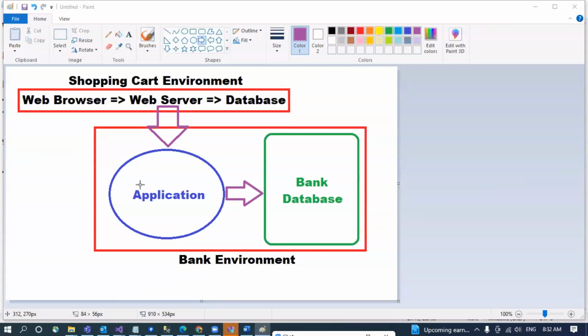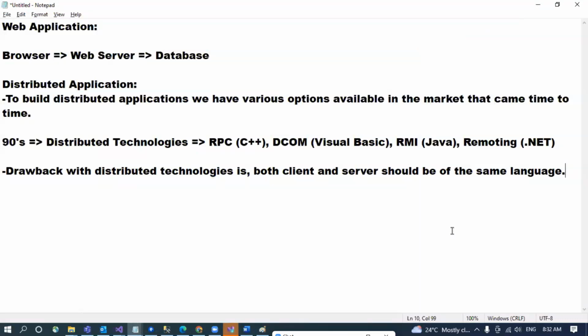If the shopping cart is developed by .NET, the application also should be developed by .NET. If the shopping cart is developed by Java, the application also should be developed by Java. Did you understand my point? They must be developed using the same language. This is the first option we have, the distributed environment, distributed technologies.